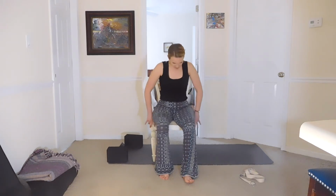Walk forward, wiggle the hips forward towards the front of the chair. That will help. And kick the right foot out. Long leg. If that is already too much on the back of the leg, then bend the knee. Lean forward for a hamstring stretch. Leaning forward might be too much. In that case, just sit up tall.